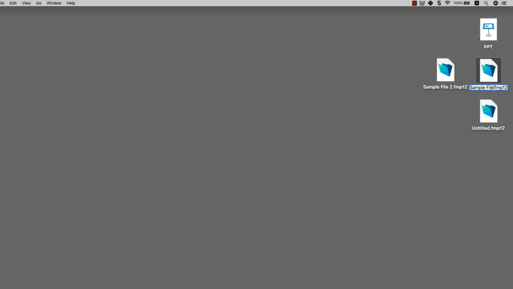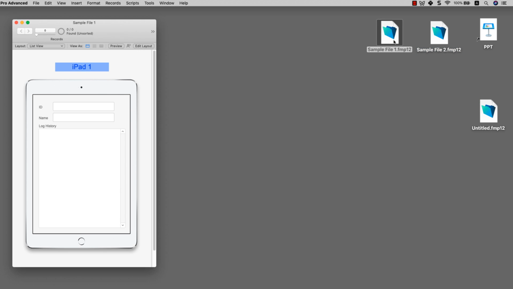Well, I'm going to name this sample file number 1, and the other one I'm going to name sample file number 2. Now, what I'm going to do in this file is that when I create a new record here, it's going to give me a serial number for the ID automatically, and then I can type in the person's name and I can type in some records in here. Sunny Chu, and Sunny Chu's first record, and then I'm going to type in maybe Sunny's second record, something like this. Sunny test record number 3. So I'm just going to create 3 records.